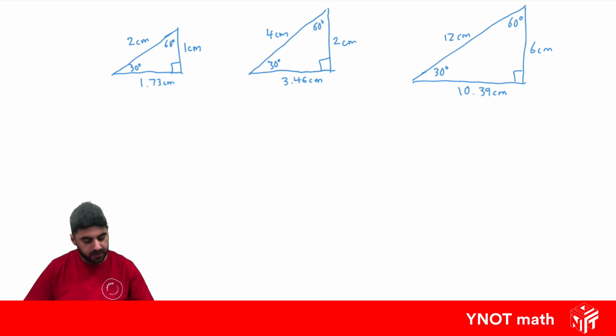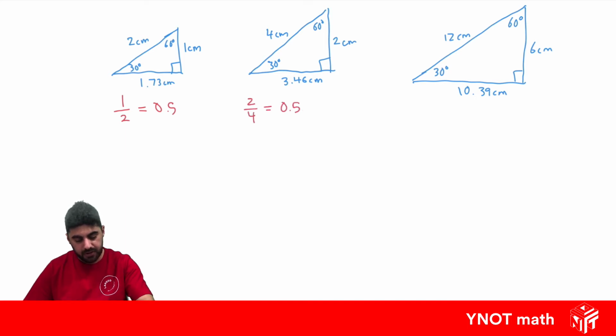Now, we're going to divide some of the sides with each other, and that's going to give us a ratio of the sides, because we're comparing two things of the same unit. So first we're going to take this side and divide it by this side for all of them. So we're taking that side and that side, so we get 1/2, which is 0.5. Let's do the same with the other one. So we get 2/4, which is also 0.5. And we'll take 6/12 and get 0.5.